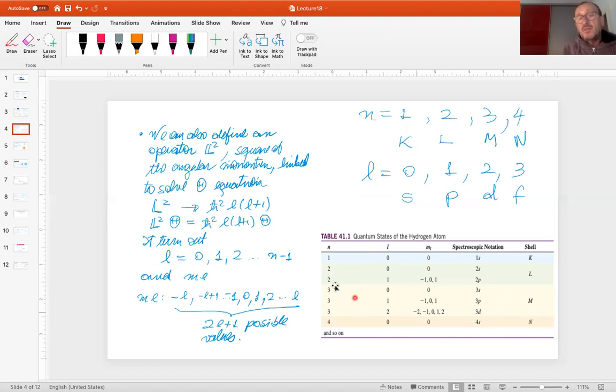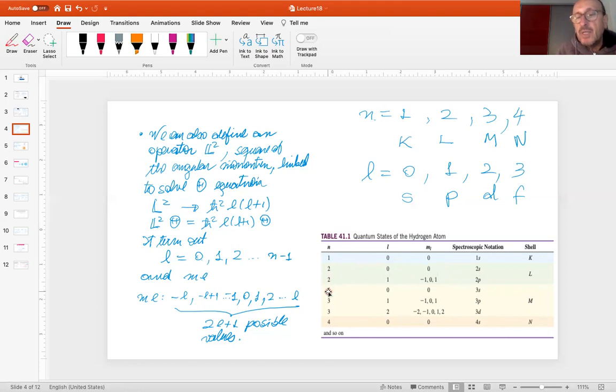And so on. So the number of states keeps growing as a function of energy, as a function of the number N. And you have to realize that for this particular atom, the hydrogen atom, the energy is only a function of N. So this is a single energy, but these states with L equals 0 and L equal 1 in this model also have the same energy because they correspond to the same N. So here, how many states do I have? I have 1 here, 2, 3. I have 4 states associated with N equals 2.